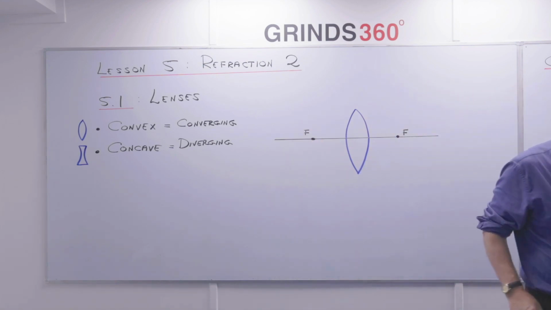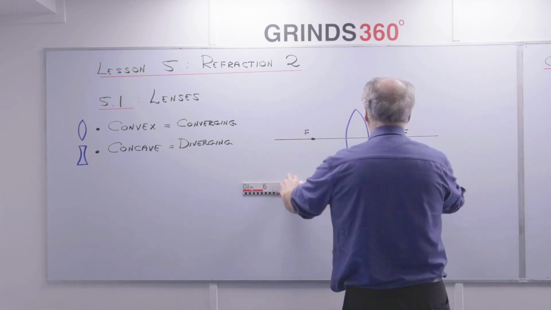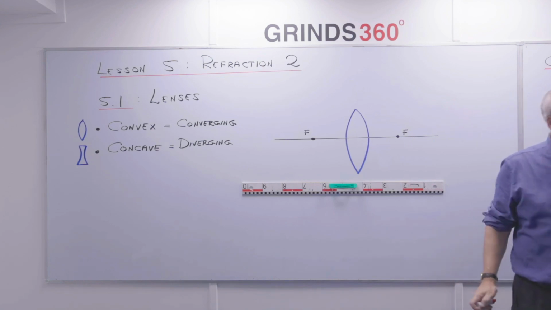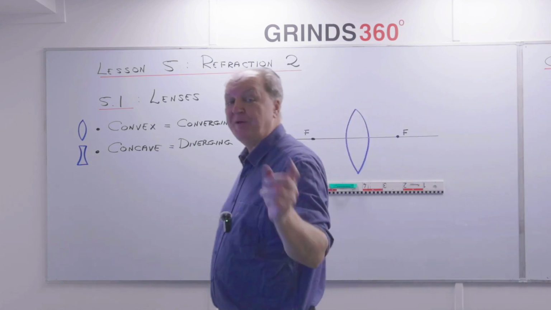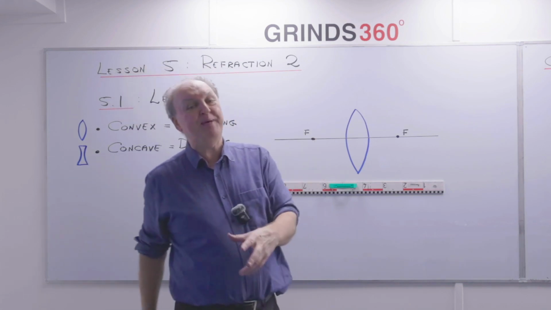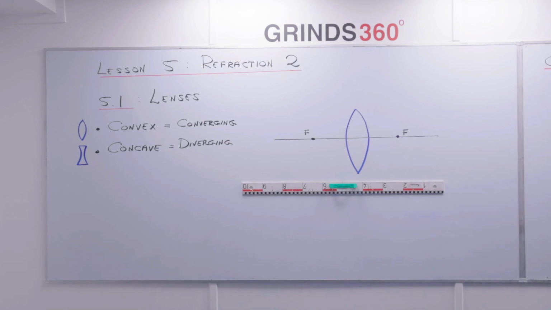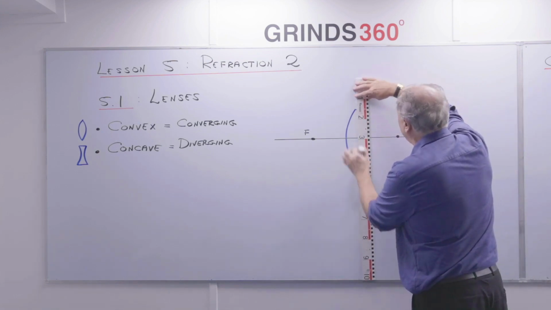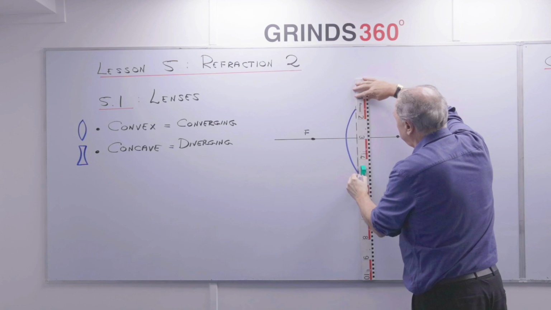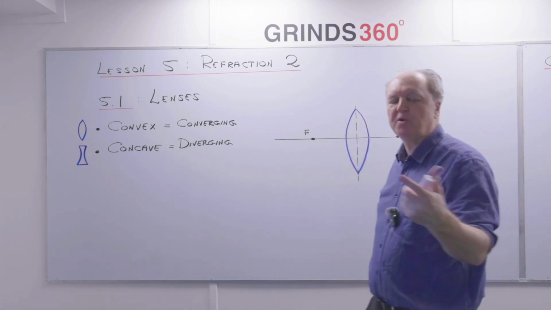And basically, I'm asking the question, what happens if a ray of light goes in parallel to the principal axis? Well, you know the way I had it bending twice? Once when it entered and once when it came out? Well, that's a bit of a pain if you're drawing lots and lots of diagrams. So I suggest we put a dividing line down the center of the lens like this, and we just have the ray of light bending about that line. Now, not strictly true, but it's an easier way to draw it.